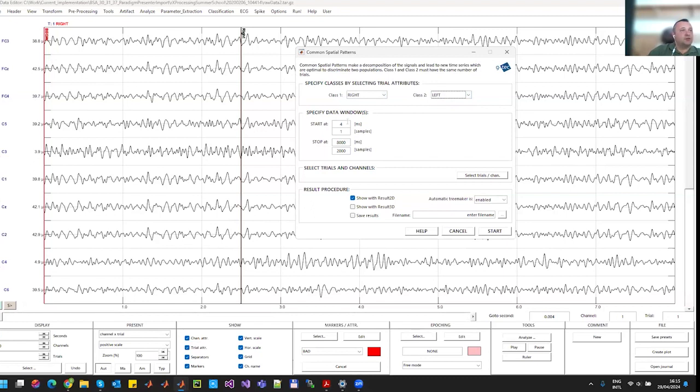So I will take it from, let's say, second 5 of the trial, from 5,000 milliseconds to 7,000 in this case. Of course, this window can be shifted. So from 5 to 7, or from 5.5 to 7.5, or from 6 to 8, and so on.